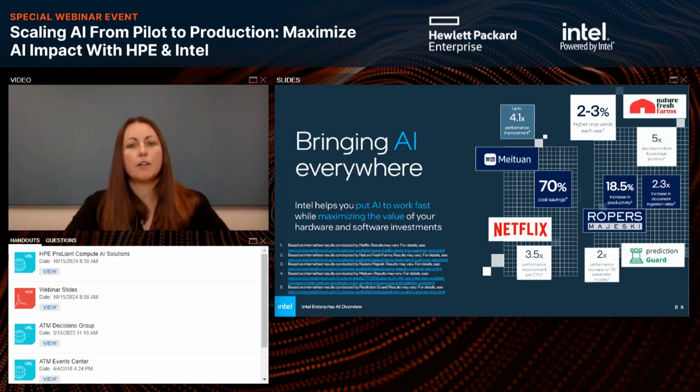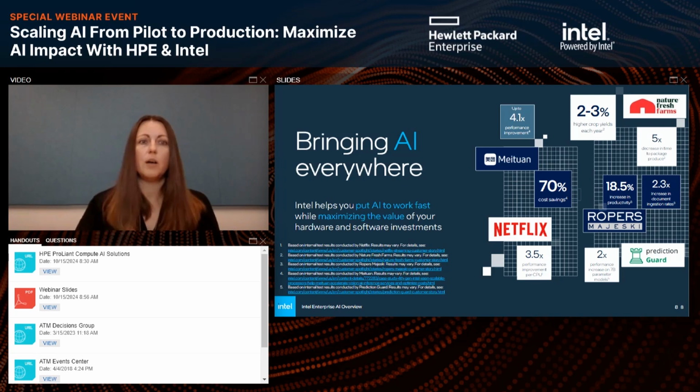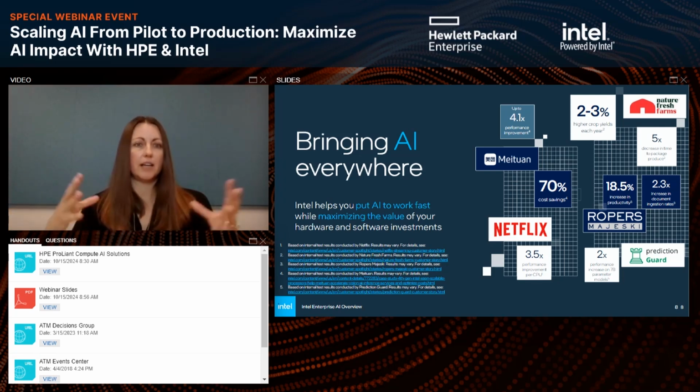A couple of examples here from some of our partners, and I'm not going to read each and every one of them, but what we see a majority of our partners doing is scaling AI from two different directions. We see a number of our partners wanting to start with the CPU, saying, hey, we have massive data centers. We have lots of CPUs. We have lots of CPU capacity. Our first bet is to start and run as much AI as possible on what we already have. And that's a great way to benchmark whether your existing infrastructure is giving you the type of performance that you need from your AI application. If the answer is no, that's when you move to accelerated compute and you have either an AI ASIC or you use a GPU machine.